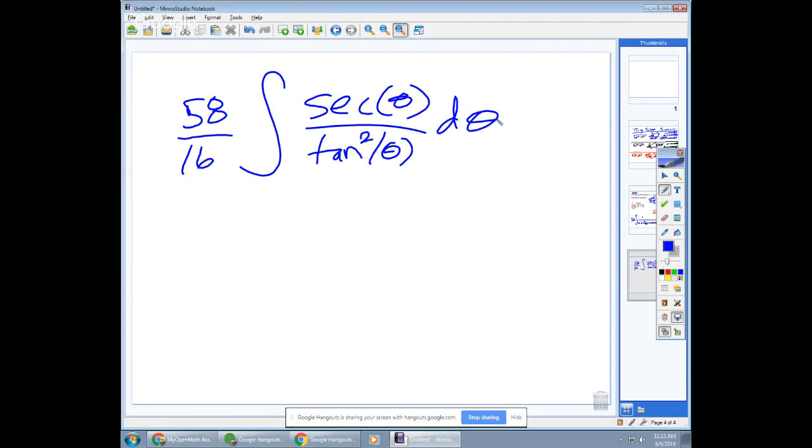And let's see, I think I probably should try to clean this up some more. If I was going to do a U substitution on tangent, I would like to see secant squared, but that's gone because we canceled it. If we don't cancel it, that puts a secant in the bottom too, which I'm not happy about. Any thoughts what I should do next?